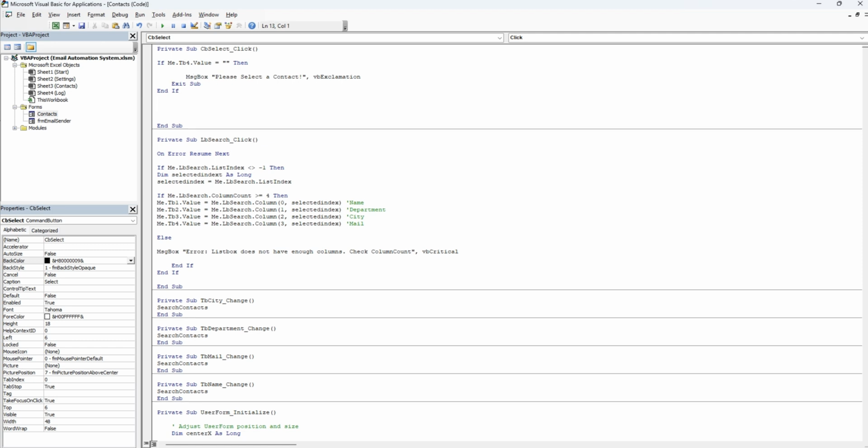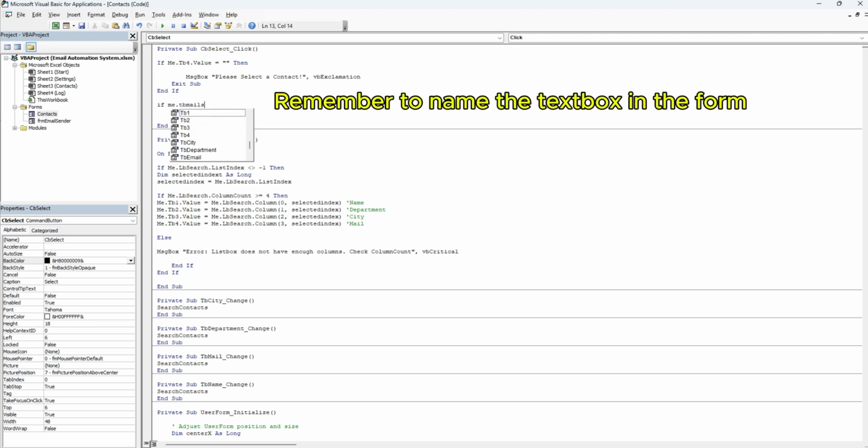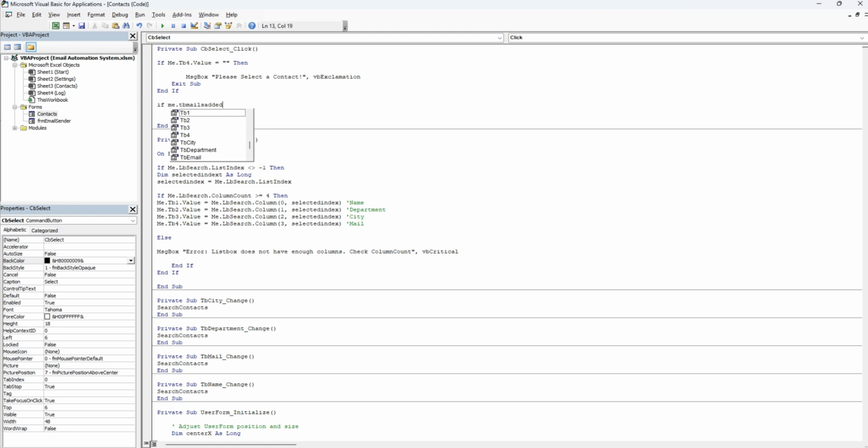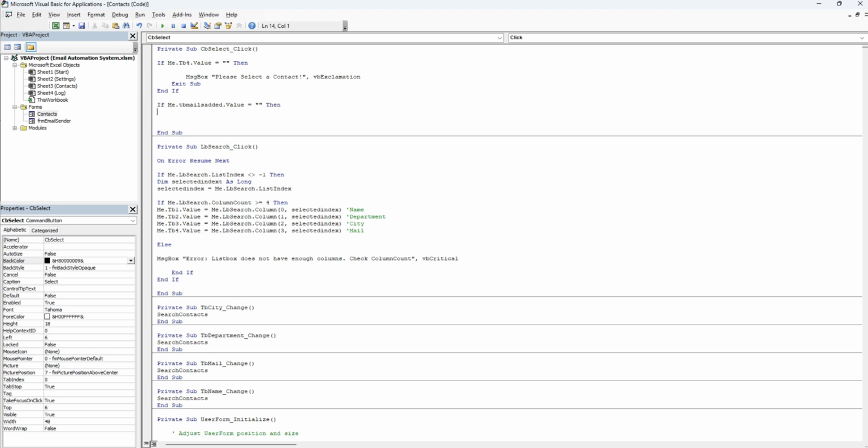If the TB mails added is empty, add TB4 as it is. Then we're gonna have an if me.tb_mails_added.value equals blank, then me.tb_mails_added.value equals me.tb4.value.